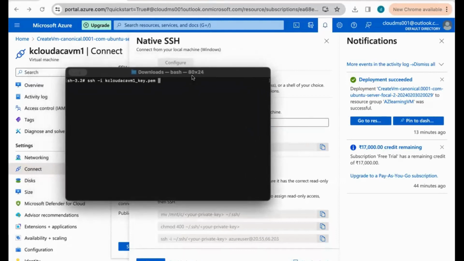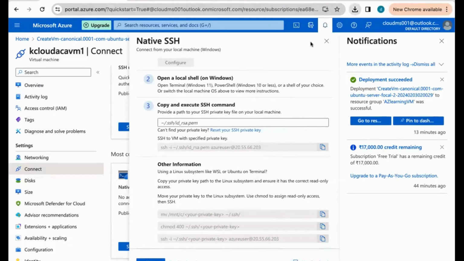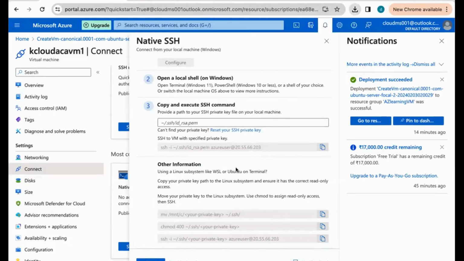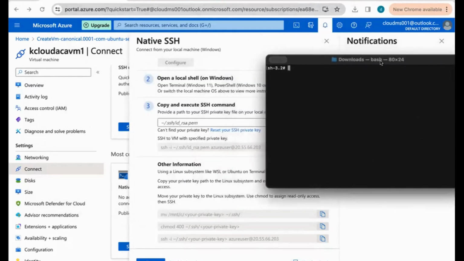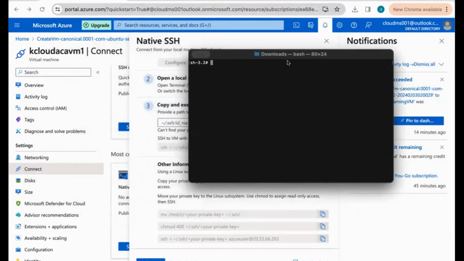So guys, let's try another way, right? You see here, we downloaded this, the KC cloud PEM file. All right, so this is what we have to think. It's good here. I'm opening my terminal and going to the root, and let me directly try this command. This command you have to type. Simple: ssh -i, let's try this.